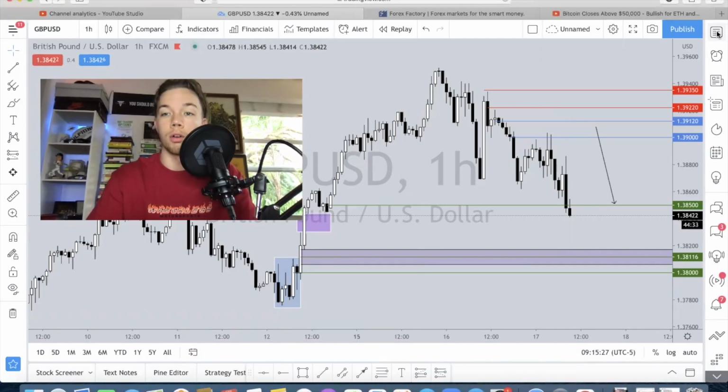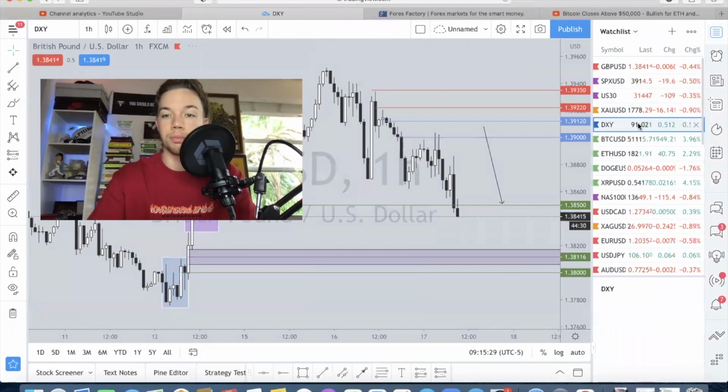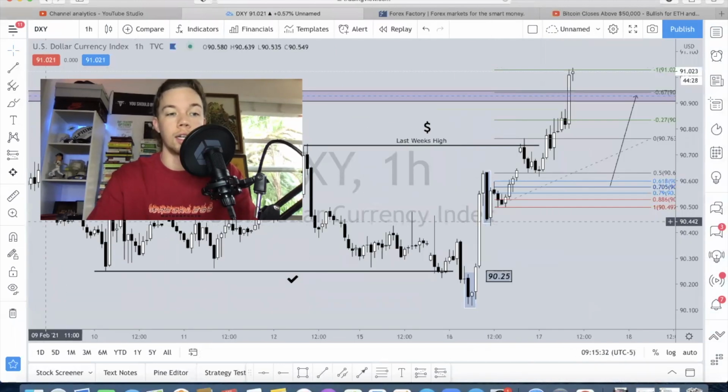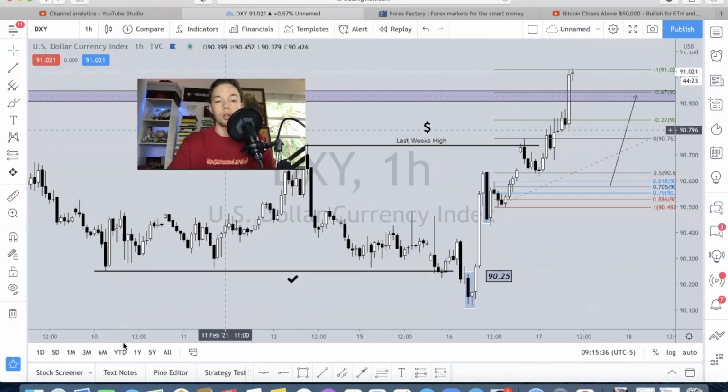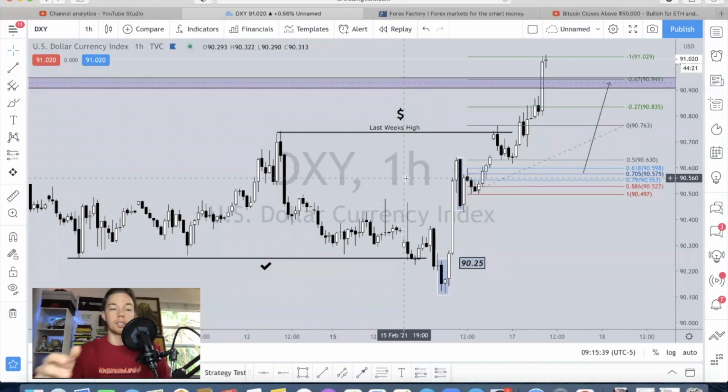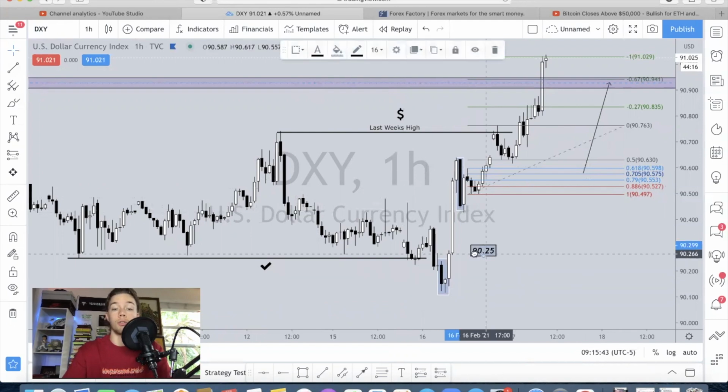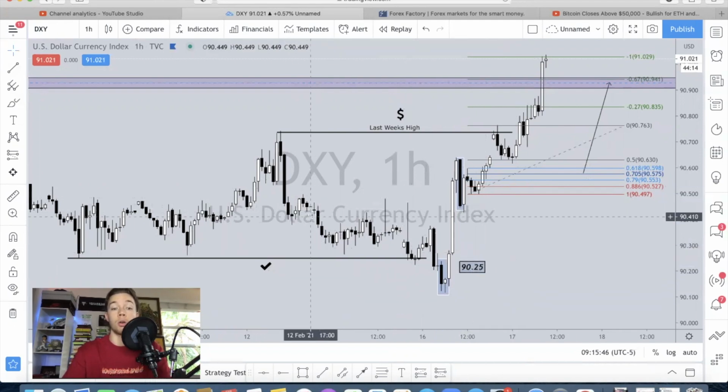Now, before we go over any of the Forex pairs, as you guys know, I'm going to touch on the dollar index. Let me minimize myself a little bit here. Cool. Beautiful. So again, we're going to stick to the hour, just going over some regular stuff. Market opens. We were talking about this 90.25 level being our target for the week. Well, we got that really early on, not only on Sunday and Monday, but also on Tuesday, we drove down below it. As you can see, the regular Wyckoff schematics going on here, we had all the equal lows. We traded below them, then we traded back above.